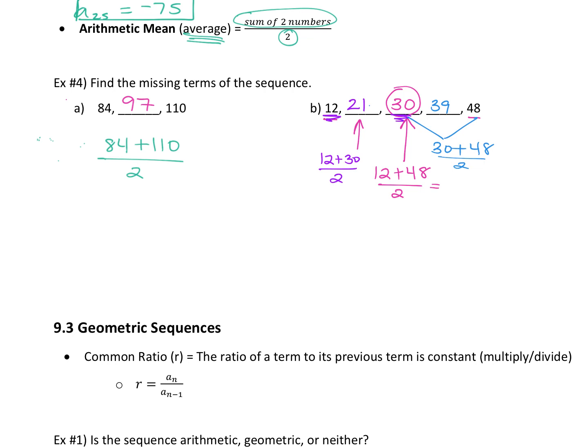Okay? So if there's multiple blanks like that, as long as it's a number that you're actually finding the true middle of, right? Because if there were 4 blanks here, that wouldn't work. But because there's 3 blanks and we can find that one in the middle, okay, you find the average there, and then you use that new average to find your other 2 averages. Does that make sense? Tell me yes or no if it doesn't. Yes? You're good there? Okay.